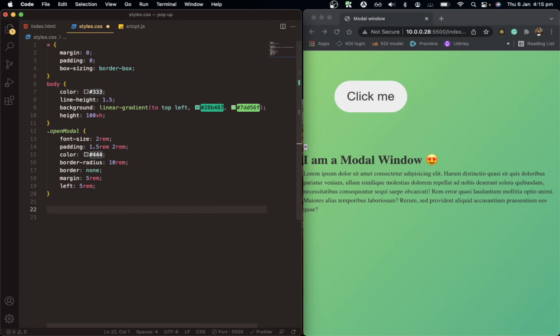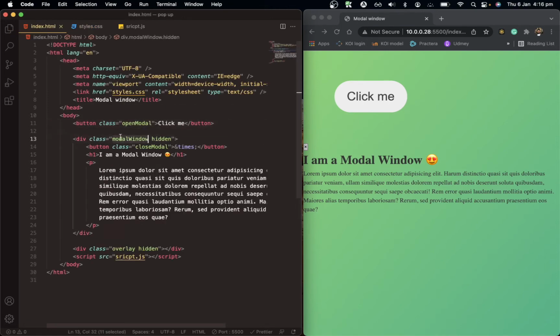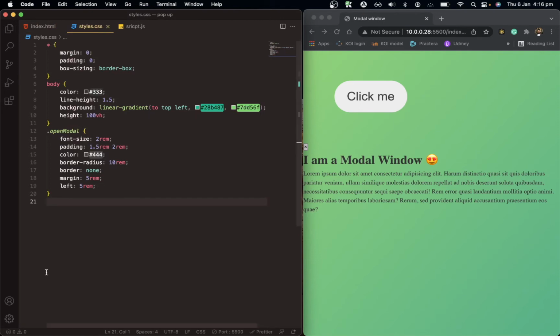Now I will change the properties of this modal window. Let's select this, dot modal window.